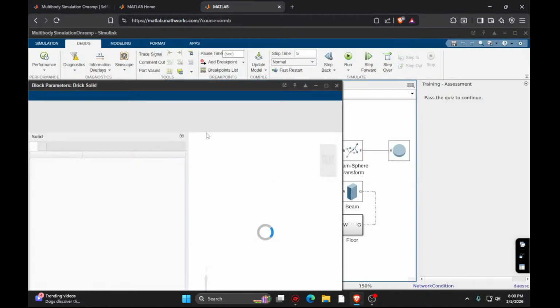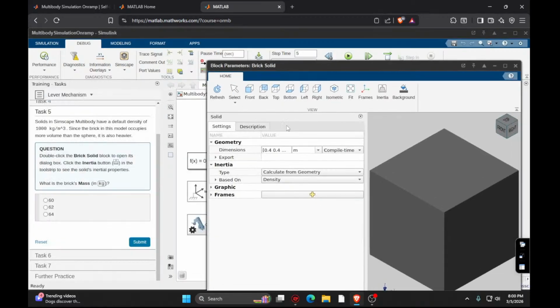So this is the brick solid block. To open its dialog box, click the inertia button. Okay, it is in kg.